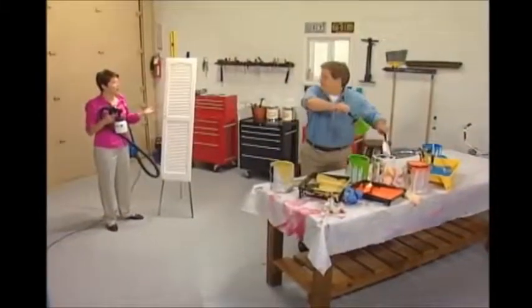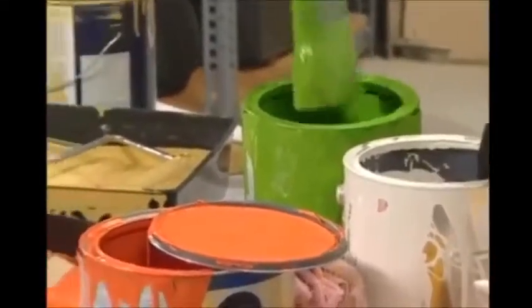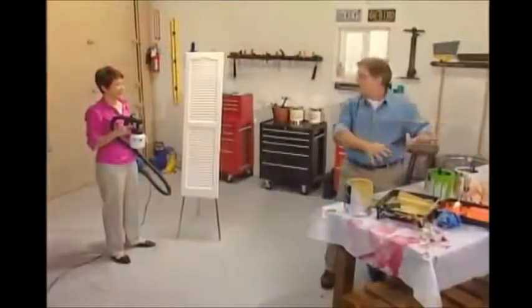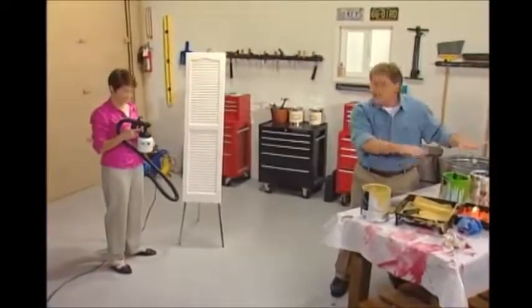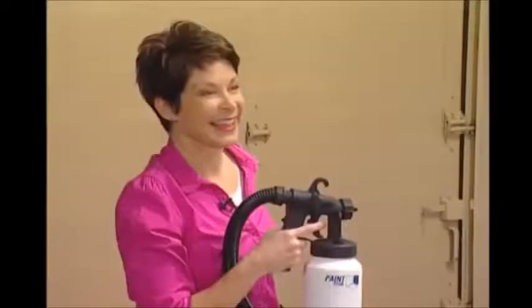Joe, you know I don't like to paint, and that's the reason why. Look at that mess. This is ridiculous. There's paint splattered everywhere. Oh, great. Big rollers and brushes and whatever this is and drop cloths. You know what? The cleanup's going to take longer than the painting. No way. This is no way to paint. You ready for the magic of the Paint Zoom? Holly, pull the trigger.